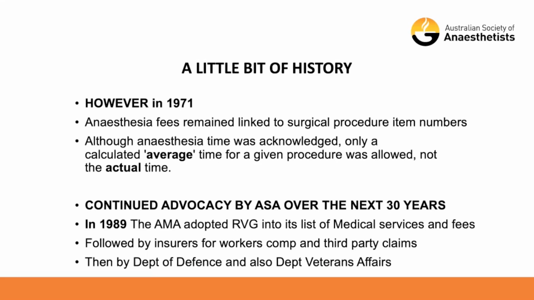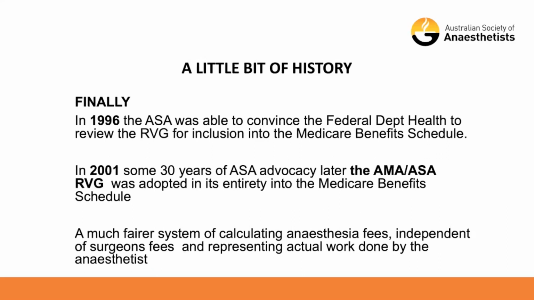So with continued advocacy by the ASA over 30 years, in 1989, the AMA adopted the RVG into its list of medical services and fees, and this was followed quickly by insurers such as for workers' comp and third party, and then by the Department of Defence and Veterans Affairs. It wasn't until 1996 that the ASA was able to convince the Federal Department of Health to review the RVG for inclusion in the Medicare benefit schedule, and not until 2001, which is 30 years after the ASA started advocating for it, that the AMA-ASA RVG was adopted in its entirety into the Medicare benefit schedule.